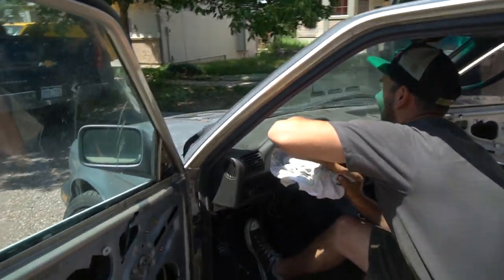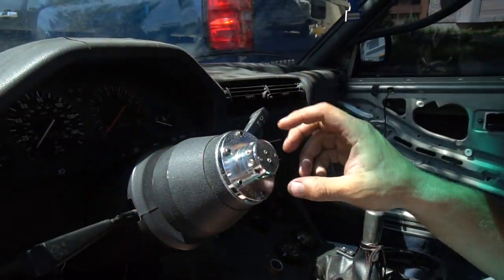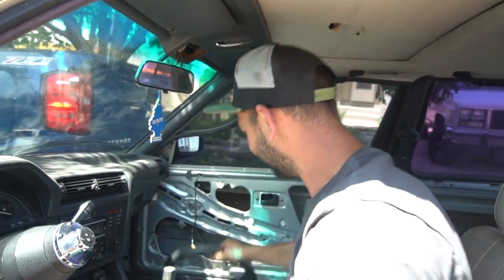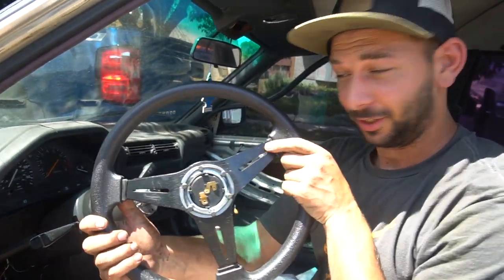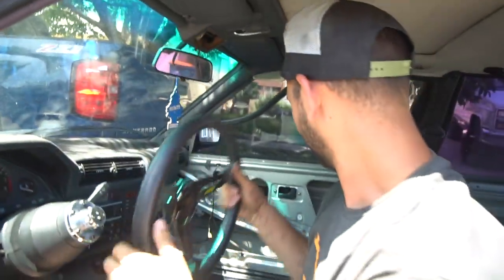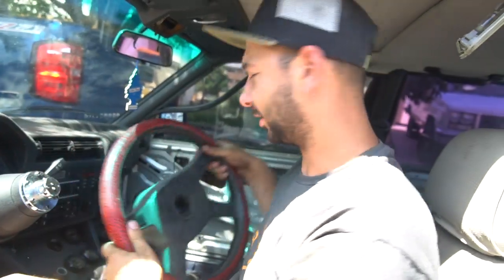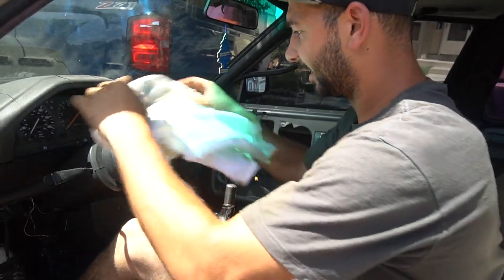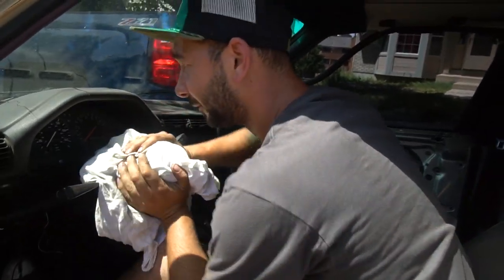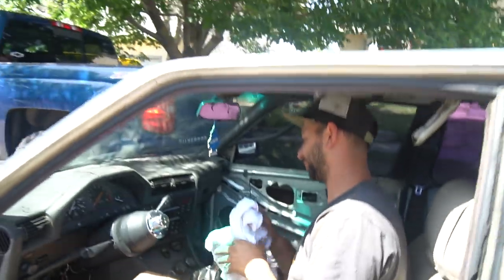There's no steering wheel on this because of some dumb aftermarket stuff — it has an aftermarket hub and a quick release hub. We have two steering wheels: an aftermarket one that looks like it would bolt right on if it weren't for the quick release, but I don't have any tools. They said they needed a wheel so we brought a factory wheel, but obviously it doesn't go on. So I have a t-shirt and I'm just turning the hub with that. Way down there is the trailer — wish me luck.